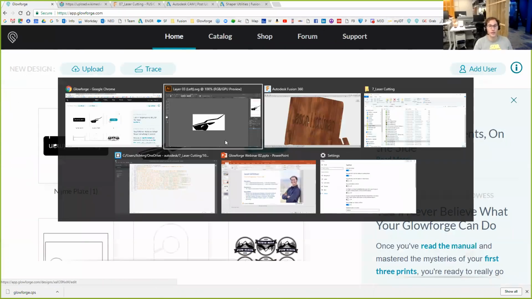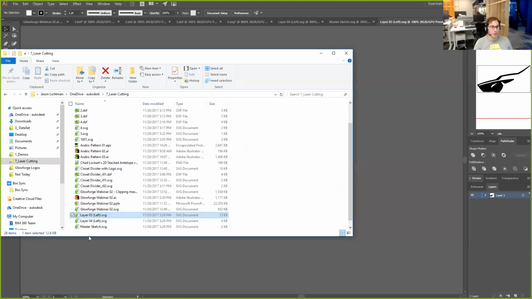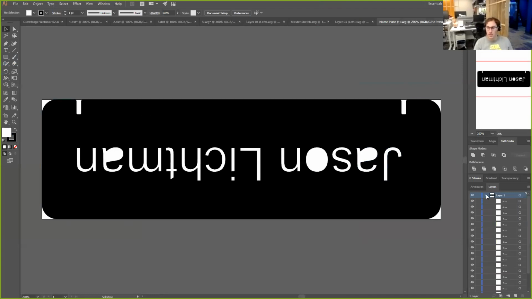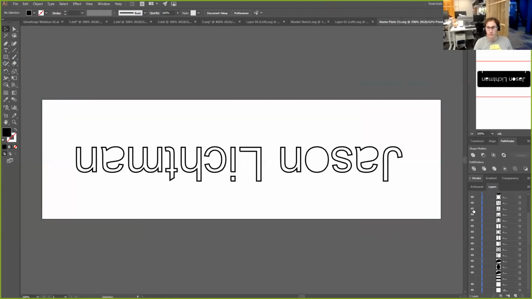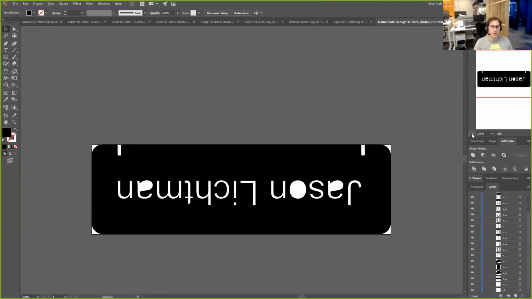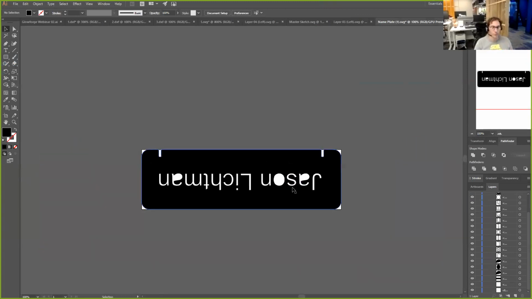So let's actually go and do that. I'm going to bring in Illustrator. I'm going to come in here and bring in the nameplate. Nice. And it looks like under layers, I have a whole lot of stuff here. If I take this one and I hide it temporarily, it looks like I don't have anything for the middle of the O or anything else. So this file right now, at least, is not going to be a good example of being able to clean it up. But I would, in general, clean it up in Illustrator, save it as another SVG, and then bring that into Fusion. Sorry, into Glowforge to be able to choose what I want cut and what I want scored. I hope that makes a lot of sense.